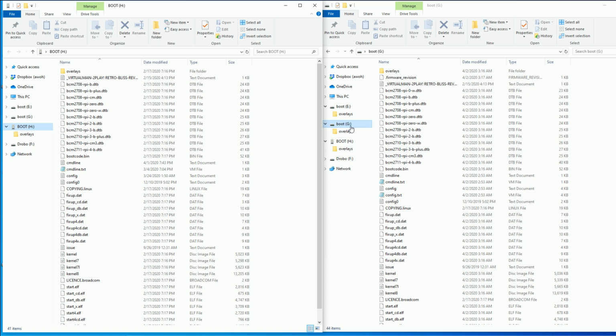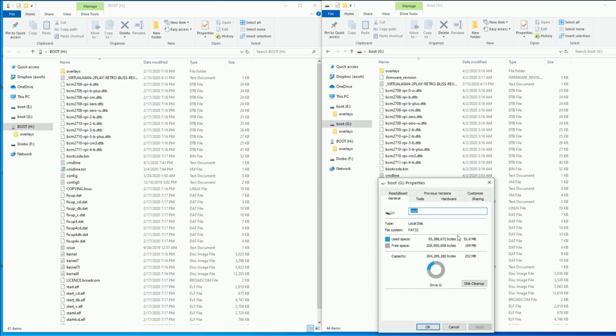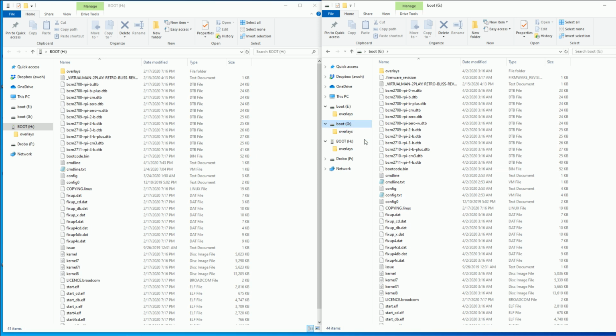So what I did was, when the hard drive was all done, you'll notice that in your Windows file system, it doesn't come up as 2 terabytes. You might be like, oh my God, my hard drive's corrupt. No, it's fine. It's just in a different file structure that Windows is not recognizing. But you can still access it. As you see here, I have access to it. So that's what I did next.